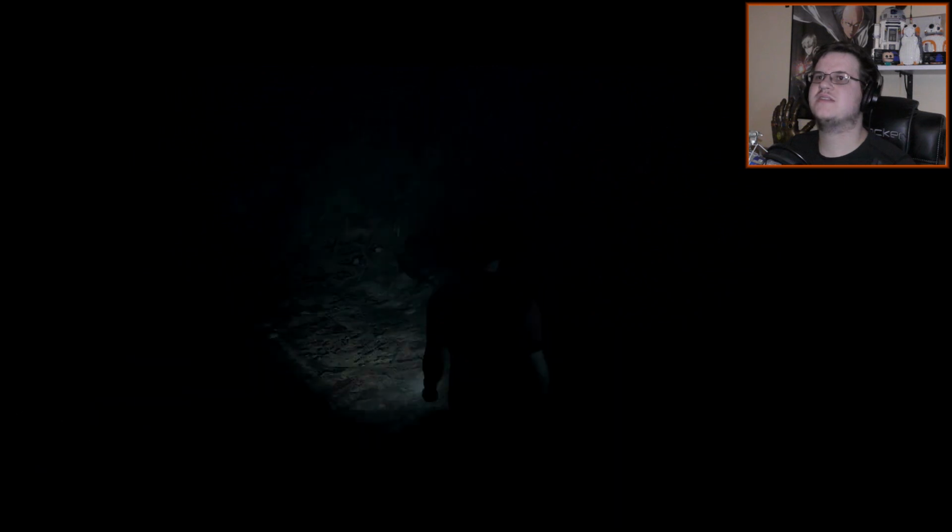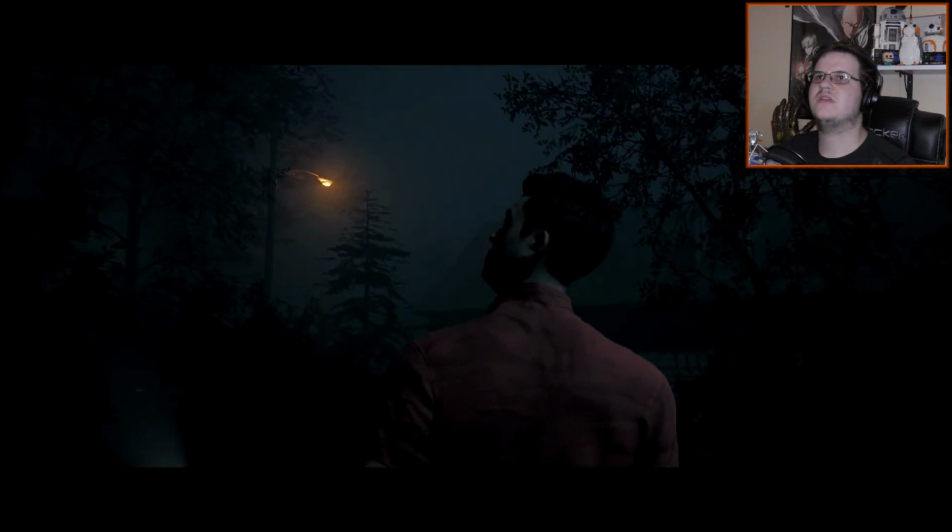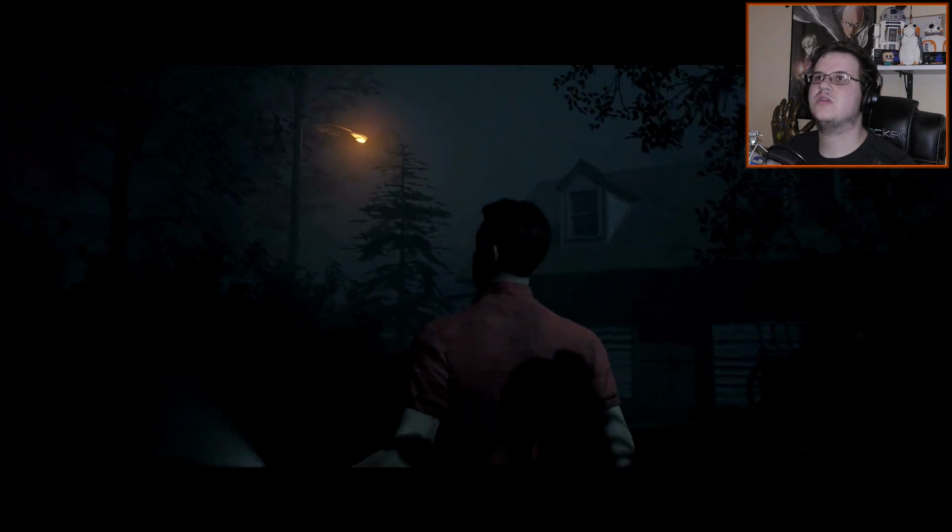Okay. Probably. There's a reason that's examinable. There's a reason. I can't see because my light doesn't work. It's very hard to see where you're going in this game. Just kind of run in a general direction and hope you find something. Oh, that was a light I saw. Okay. I wasn't sure what that was.